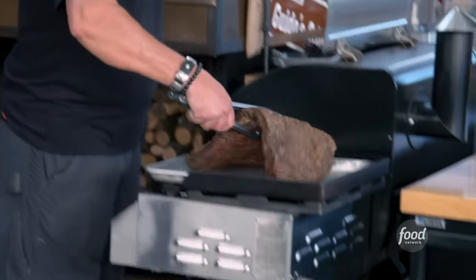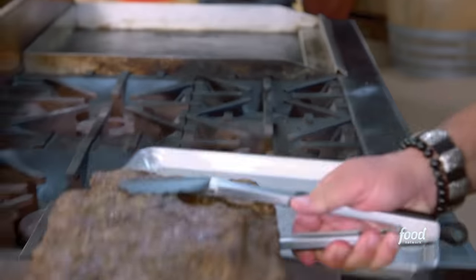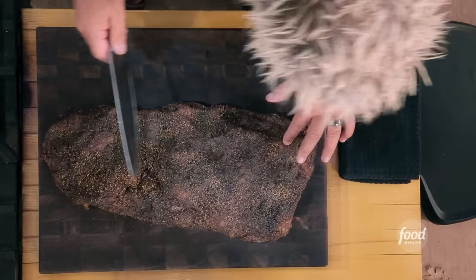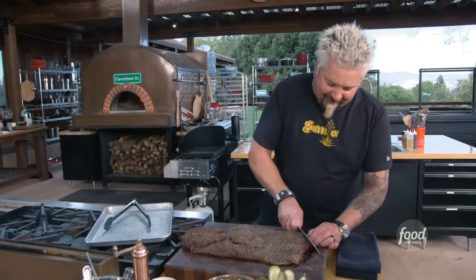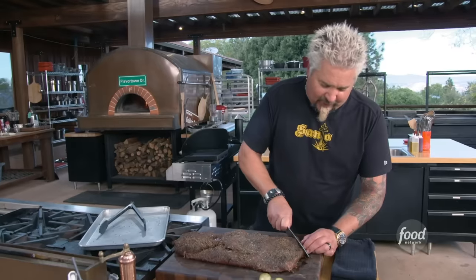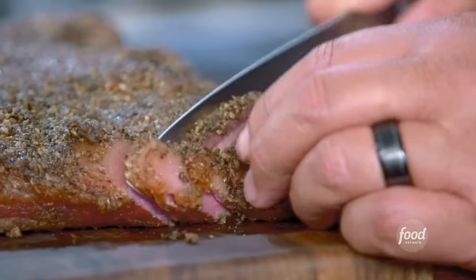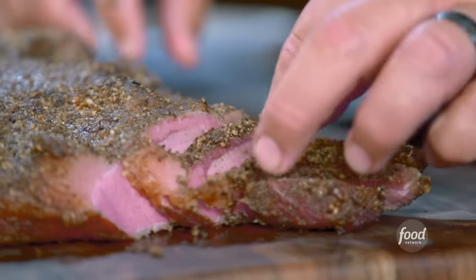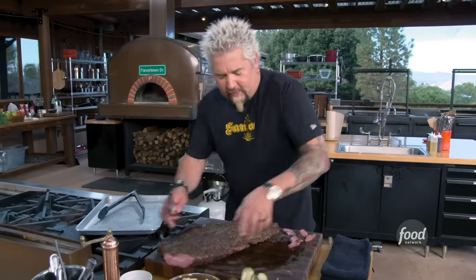That's what I'm talking about. Look at this. You can see all that dry rub that's on there. Now, my favorite deli — I got to be honest with you — one of my all-time favorites is Katz's Deli. But we don't have Katz's out here in Cali, so I've got to kind of do my own work. But I want to just show you some beautiful house-cured pastrami. I had to get an angle on that to cut it.